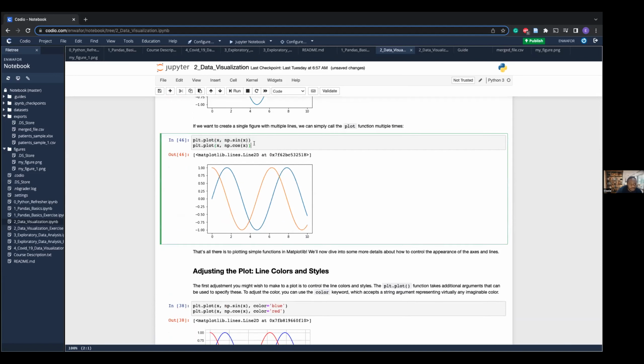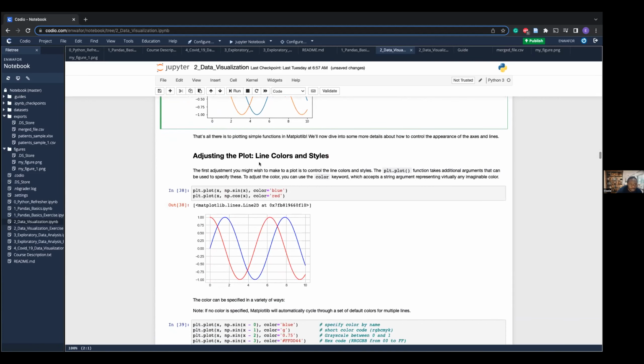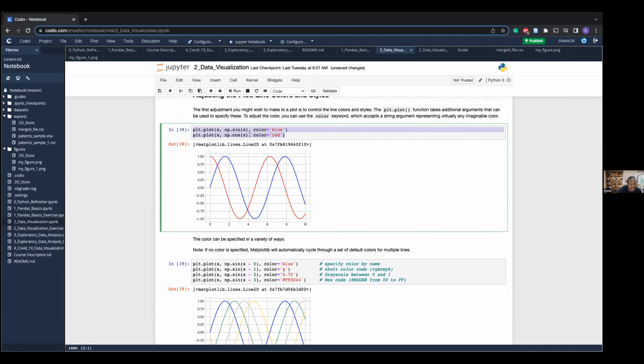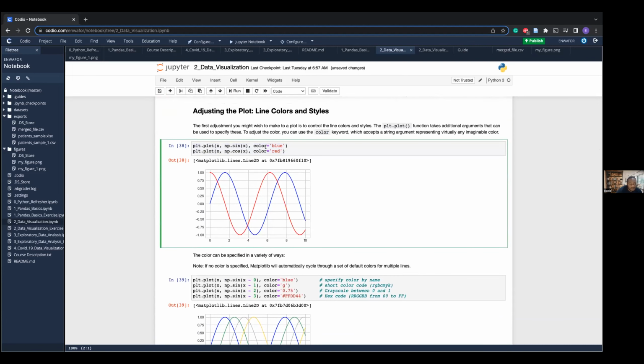You could also have as many plots included in the same image. Okay, so there's a whole bunch of things you could play around with. You can adjust the colors as well. So here we have the same image. Now we're specifying what the line colors will look like. Here there is a parameter called color. The first one is the x-axis, the second one is the y-axis, and then you could have other parameters as well. In this instance, we set the color to blue, and for the second image, we set the color to red.